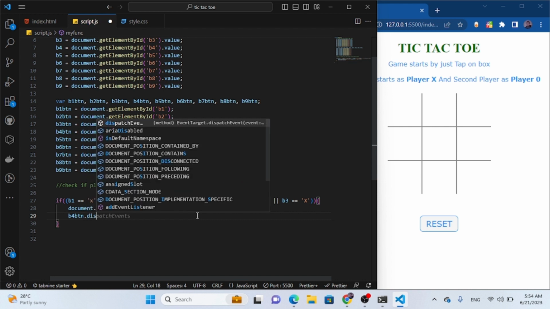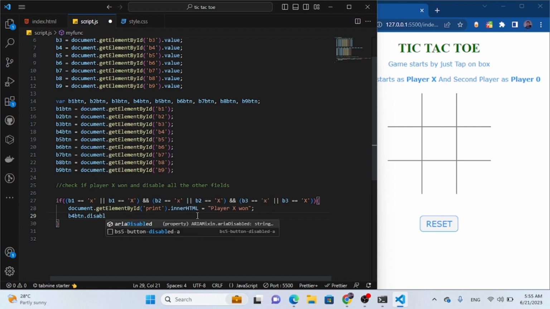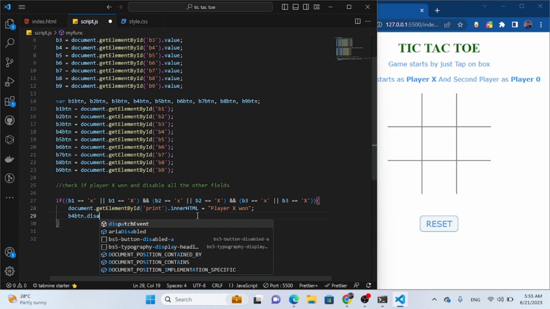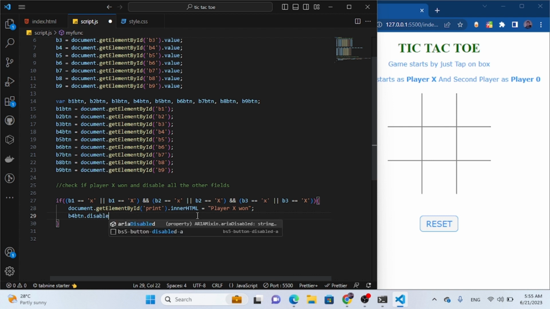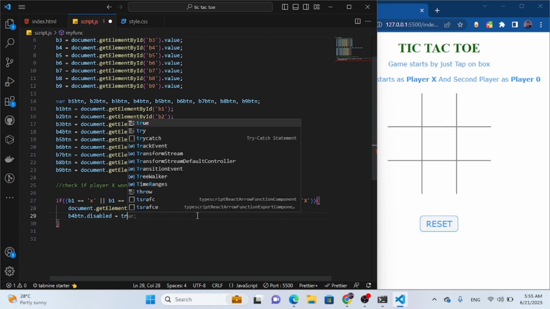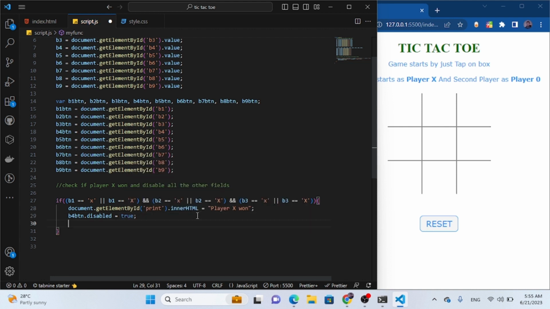If this event happens successfully like this, we don't need any other button to be clickable, so all we are going to do is disable all the other buttons and focus on what really matters. So in order to make it easy for us, let's do the same thing that we did. I think we have 6 buttons, yeah, like that.